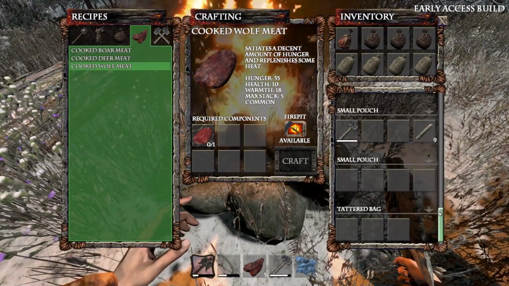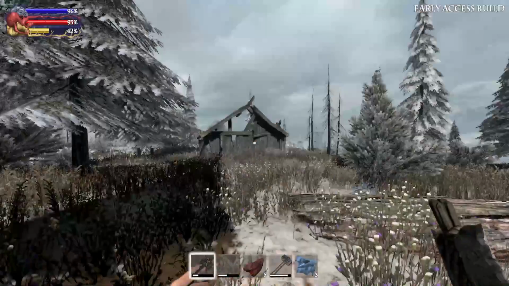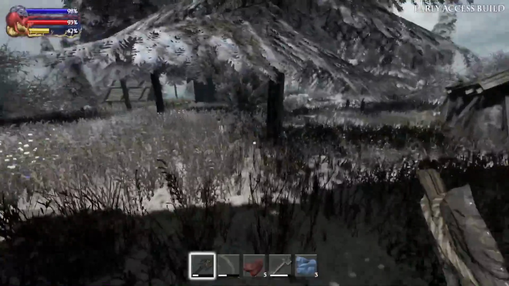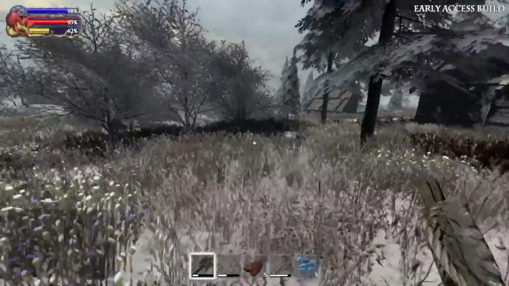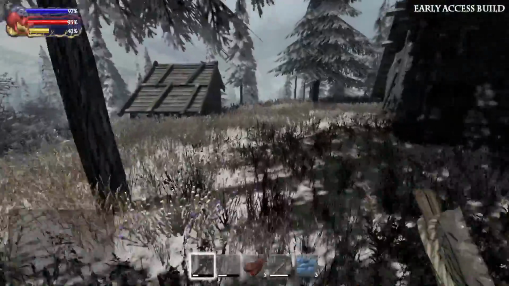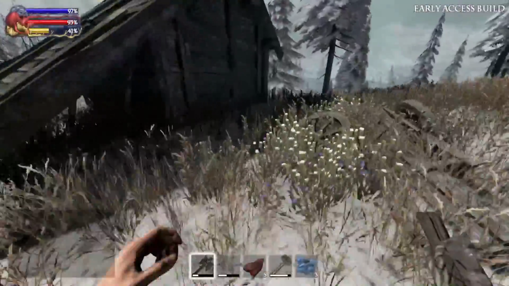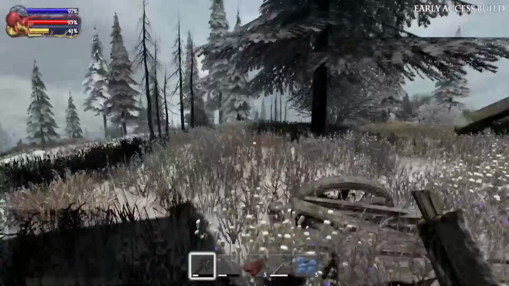All right. And so maybe we should start putting some, I don't know. I think I should build a smithy somewhere, because I'm going to have to fix this axe. If I get caught out here with my axe all busted up, I am going to be up a creek. For real, though. But for real.